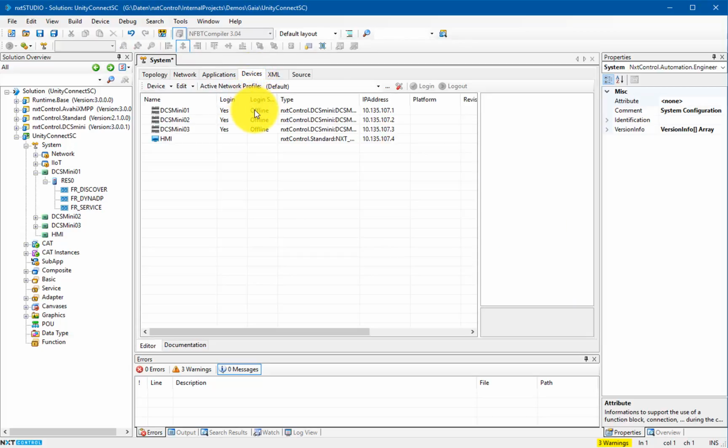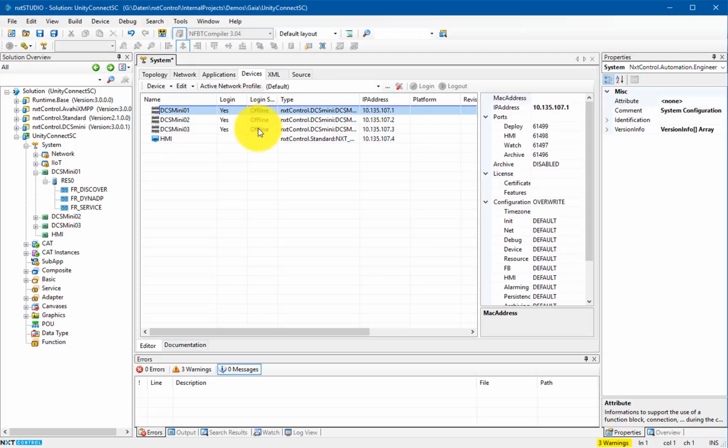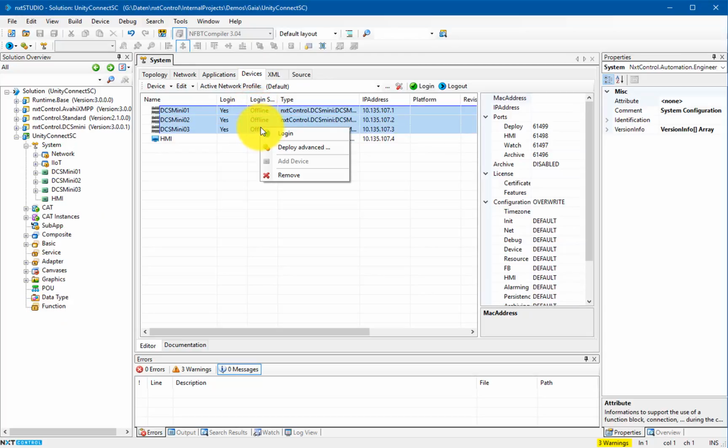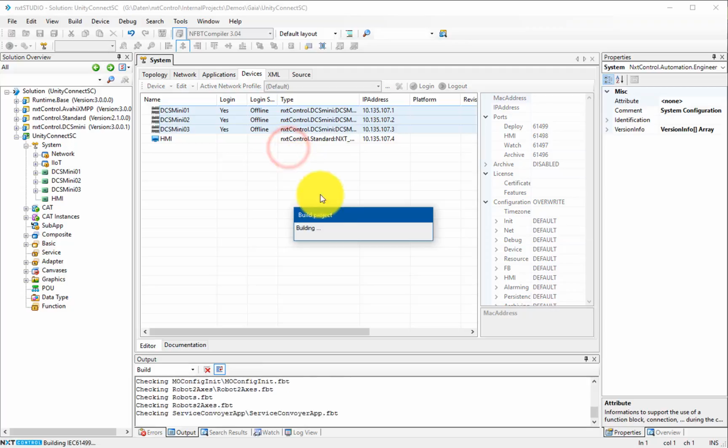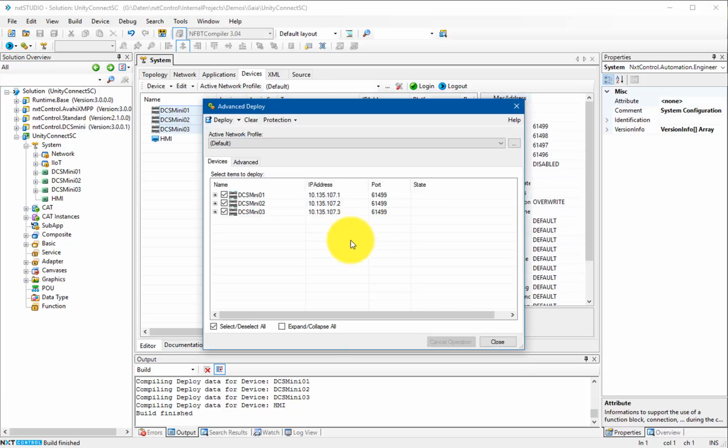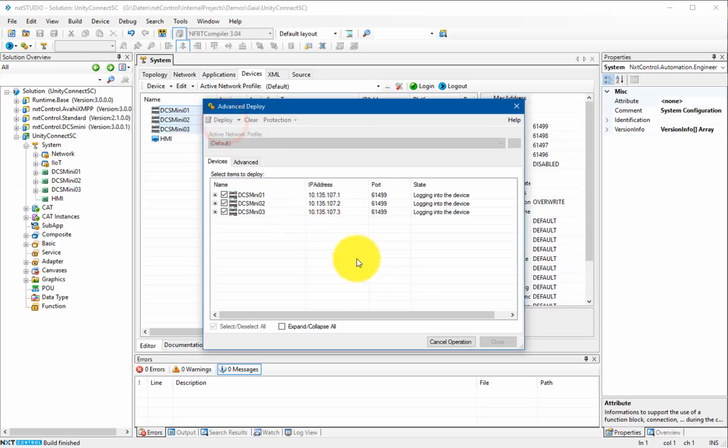All three controllers will be deployed with their application. As soon as the application gets started, the device description storage gets created and is available for the device discovery service. The deployment process will download all the function blocks made for the application and will do all the initialization and startup. The deployment can be started from the system's device management view, and all the deployment is done in parallel to all controllers on the shop floor.